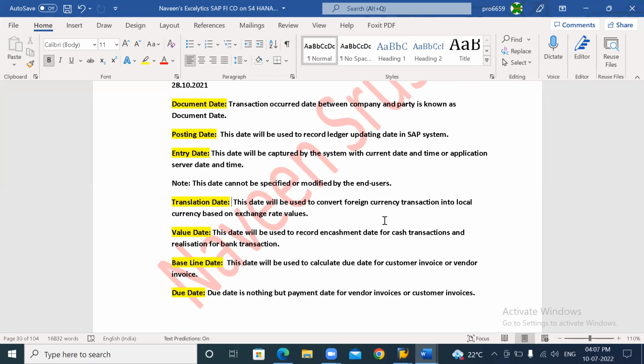Again, I'll reiterate: this date will be used to convert foreign currency transactions into local currency based on exchange rate values. Okay.